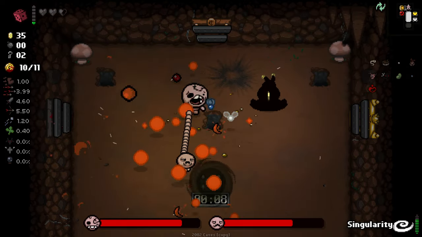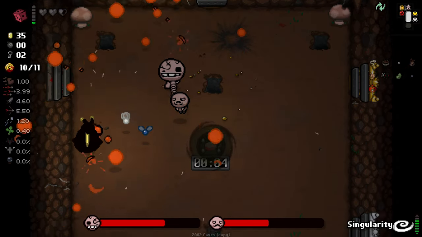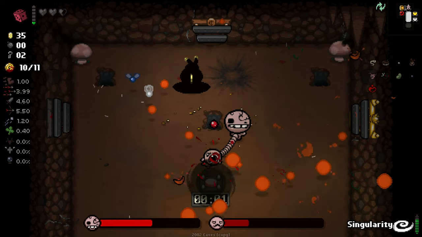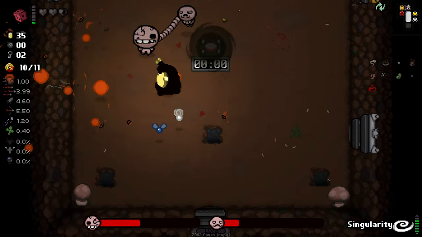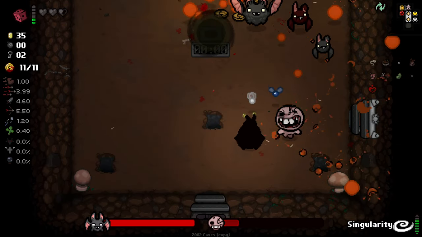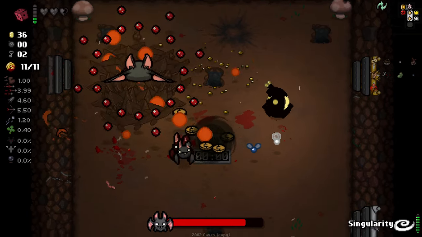Yeah, this room is particularly quite difficult for this. I definitely would like a damage up. If we can get one, that would, I think, alleviate some of our problems. I think at the minute we're just killing things too slowly. Yeah, this is going to be a bit of a slow burn, I think. Oh my lord, that's a lot of bats. That's a lot of bats.